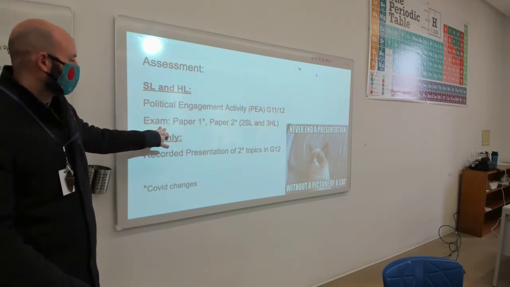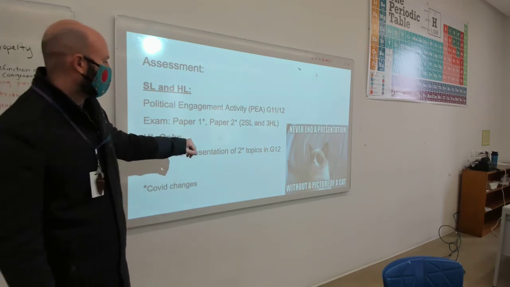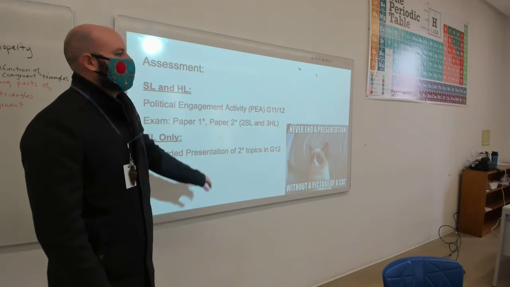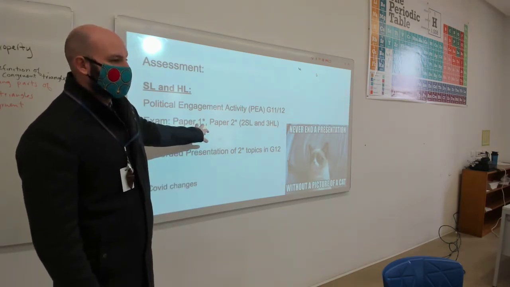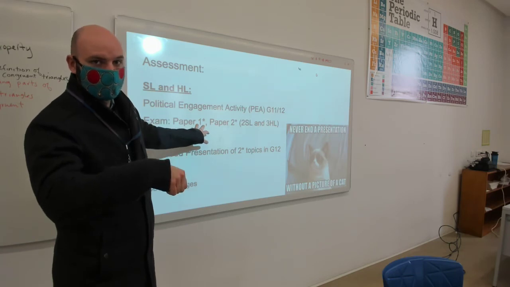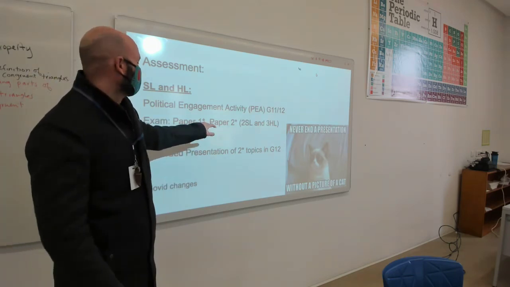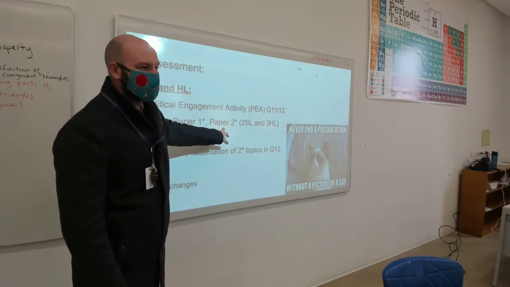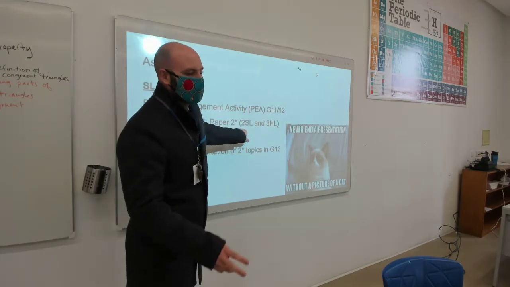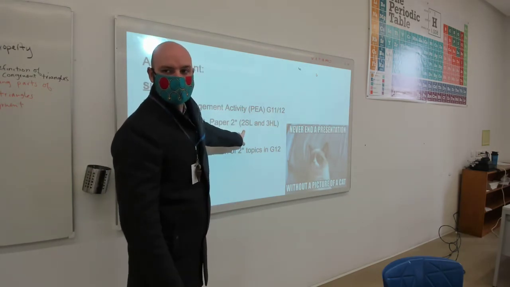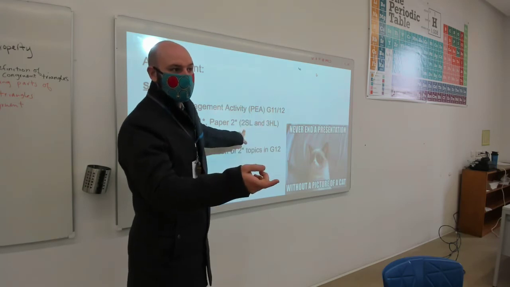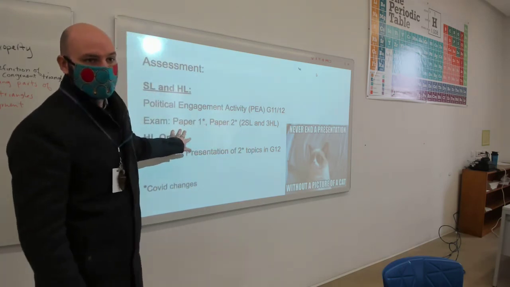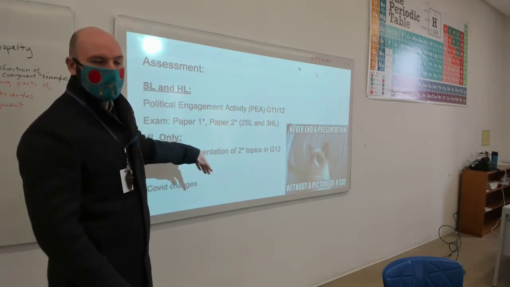Everybody then also takes the exam. The Global Politics exam is made up of 2 papers, paper 1 and paper 2. However, because of COVID, things have changed a little bit. Last year's grade 12s, this year's, and next year's do not have paper 1. The IB got rid of it. And then paper 2 was slightly changed so that everybody does 2 essays, regardless of SL or HL. So I don't know what it'll be like for you. You might have paper 1 and paper 2. We'll see.